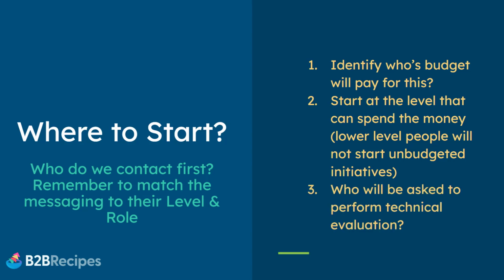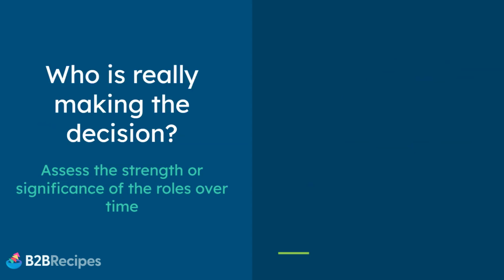We want to identify, if we're starting at a management level or an executive level, who do we think is going to be asked to perform a technical evaluation? What's the core skill set that's going to be required to identify whether or not our product meets or exceeds the requirements? During the process, we want to be thinking about who's really going to end up making this decision. We want to assess the strength or significance of the roles over time.